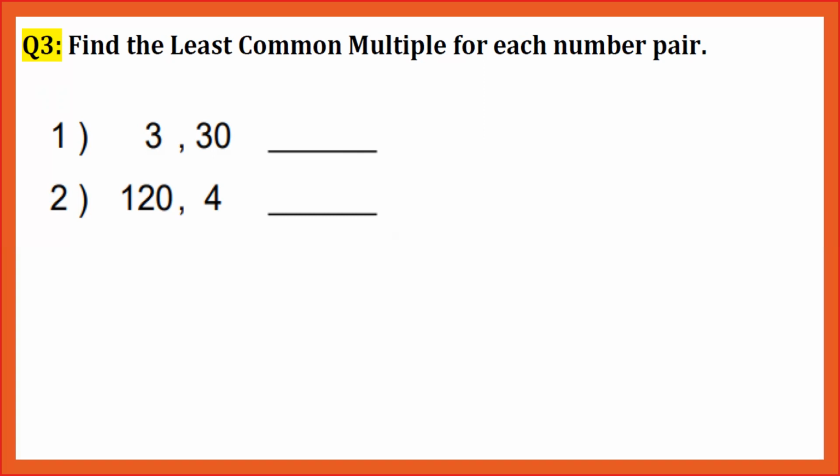Thank you, Rimas. You have a +1 mark because 30 is a multiple of 3. And as I told you yesterday, if we have two numbers and one of them is a multiple of the second one, the least common multiple will be the same number. So here for 3 and 30, since 30 is a multiple of 3, that means without solving it, the least common multiple will be 30. This is mental. If you want to solve it as we know before, you can. Now let's start solving number 2.